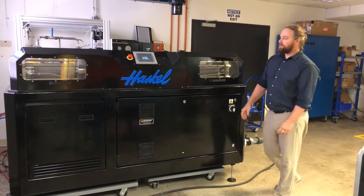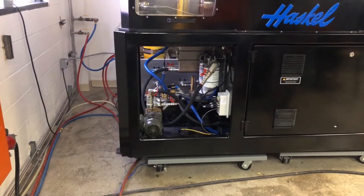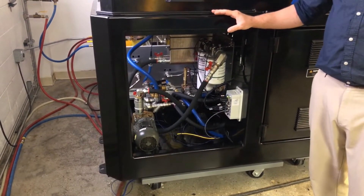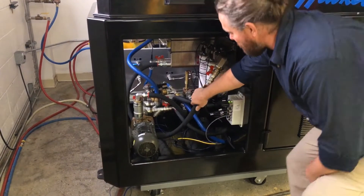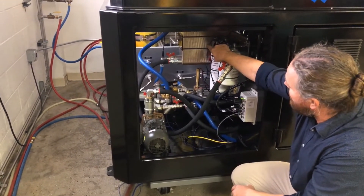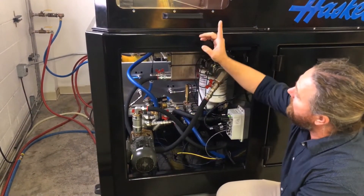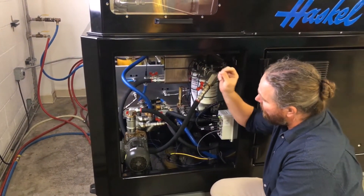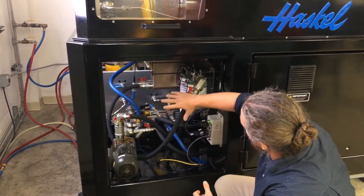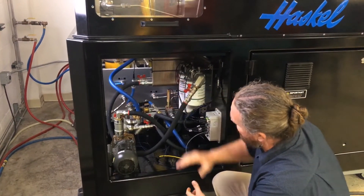Let me pop this cover off and we'll take a look at the lubrication circuit. The servo drive is lubricated with a synthetic gear oil, which also provides cooling. That goes through this lubrication circuit powered by this three-quarter horse motor. The oil is cooled down at this plated heat exchanger and the coolant is diverted by the smart solenoids, either bypassing the coolant to go directly to the gas sections or keeping the oil viscosity at its ideal temperature. The oil also goes through these two filters and during every two thousand hours of service it will replace the oil filters and replace the oil.